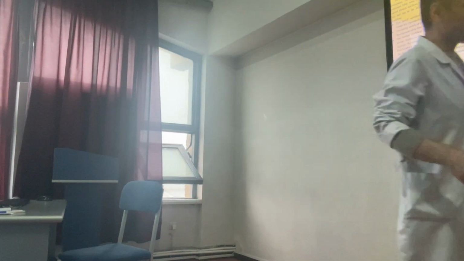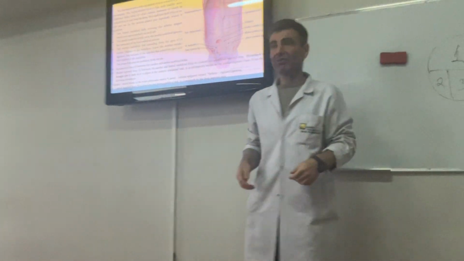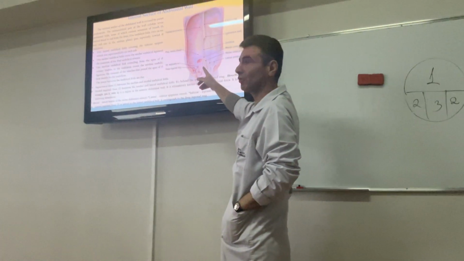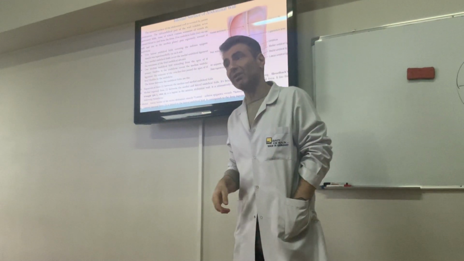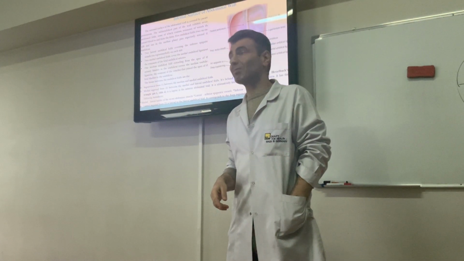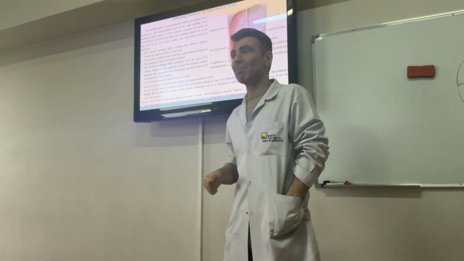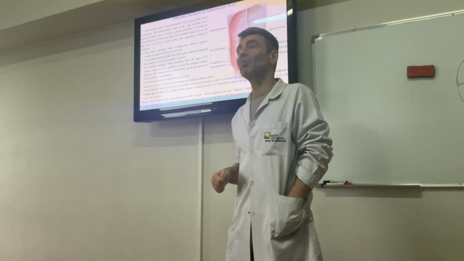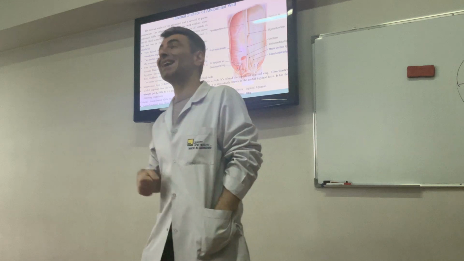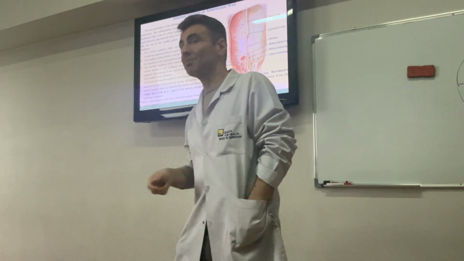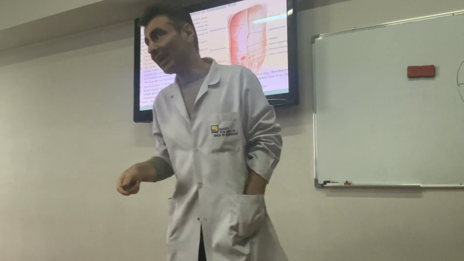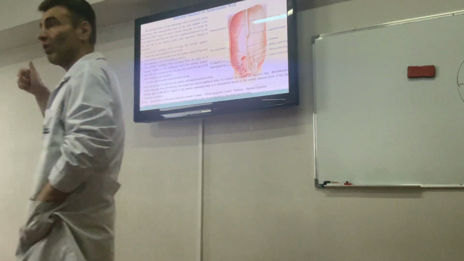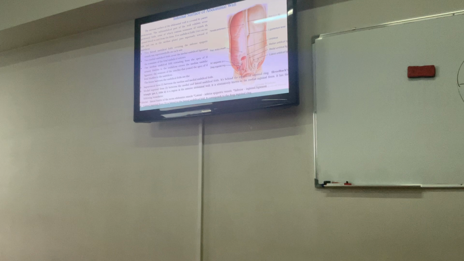Remember these two structures, please: the umbilical arteries. And now look at these two folds. These are remnants of the umbilical arteries, and they form the next fold, which is double and which is called plica umbilicalis medialis. The previous one is midline, this one is medial. Again, I tell you, these are the remnants of the umbilical arteries.